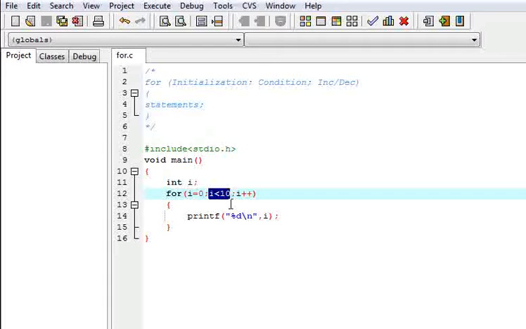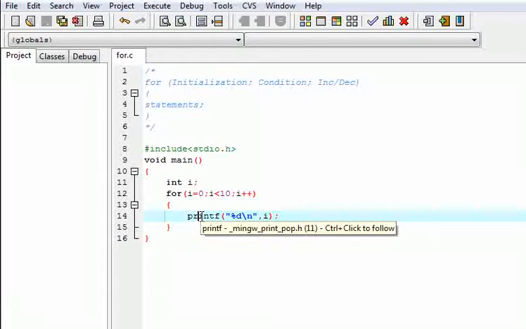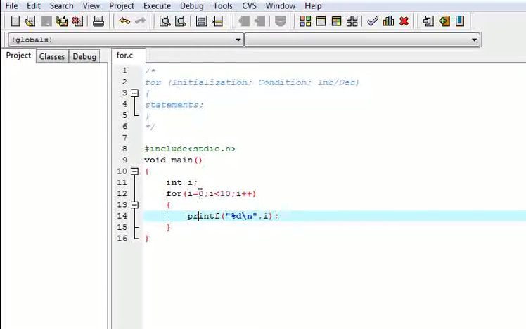If the condition is true, then it will go inside these braces and execute these statements. The value of i is 0 and i is less than 10, so it will print i is equal to 0. Then it will go here, increment or decrement value. It will increase the value by 1.